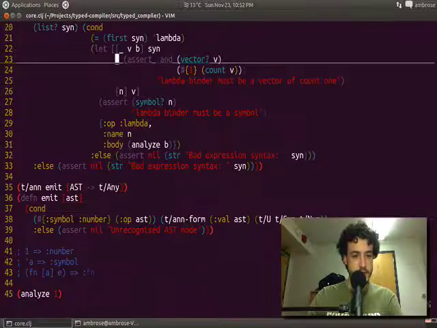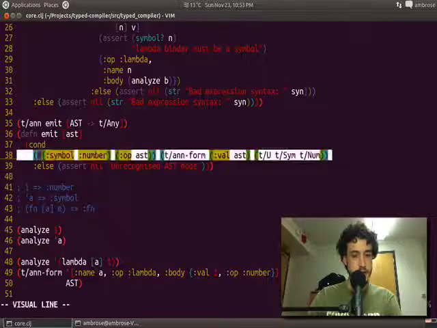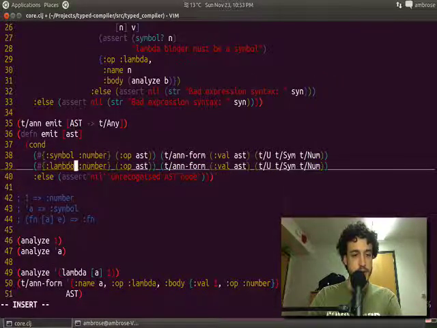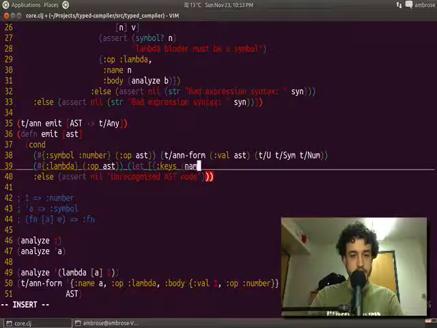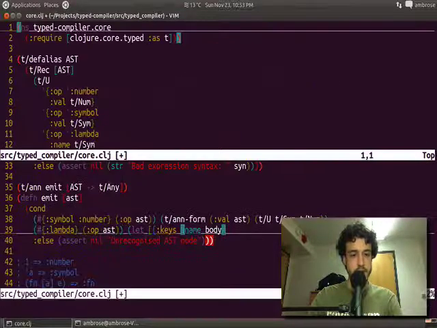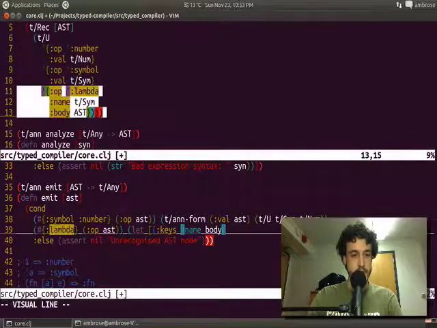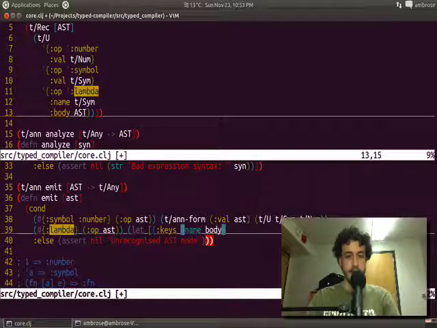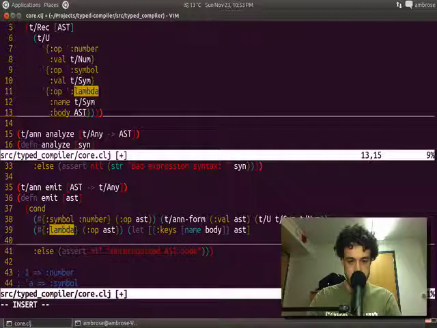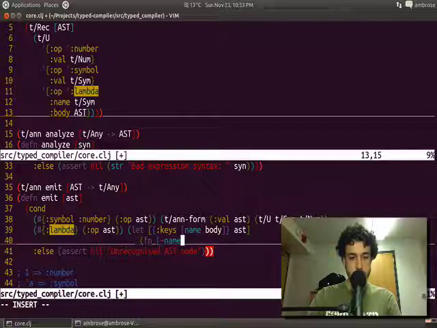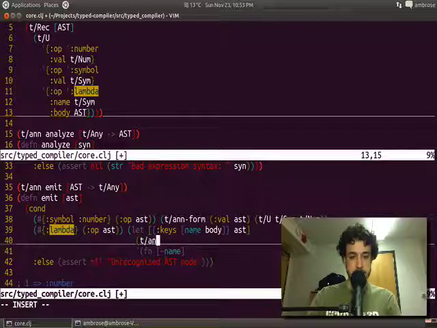Let's add another feature. No, let's teach it about lambdas. So if we've got a lambda, what have we got? We've got a name and a body, which is a symbol and an AST. Cool. So let's splice in our name, and just for the hell of it, let's add some static checks.